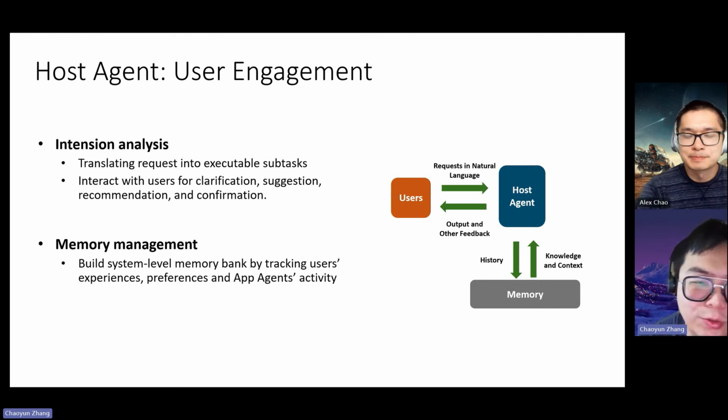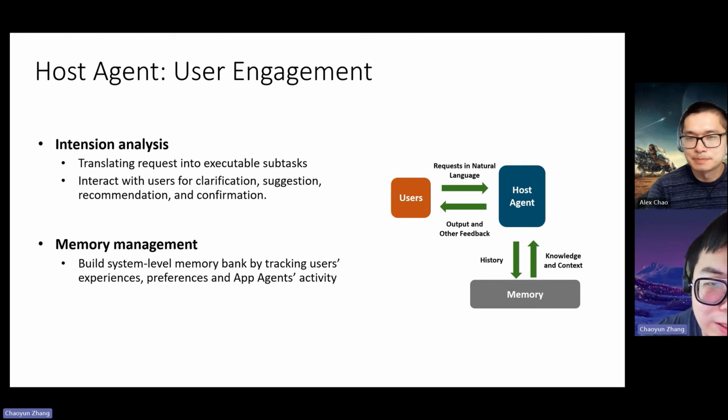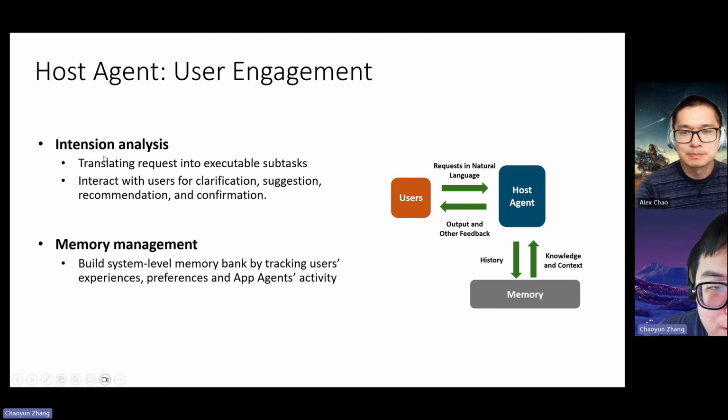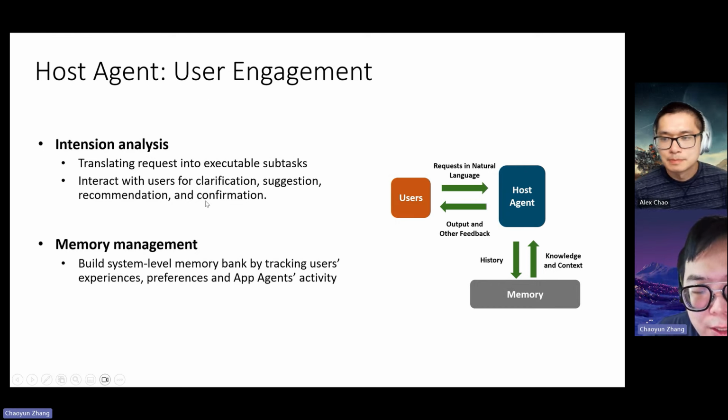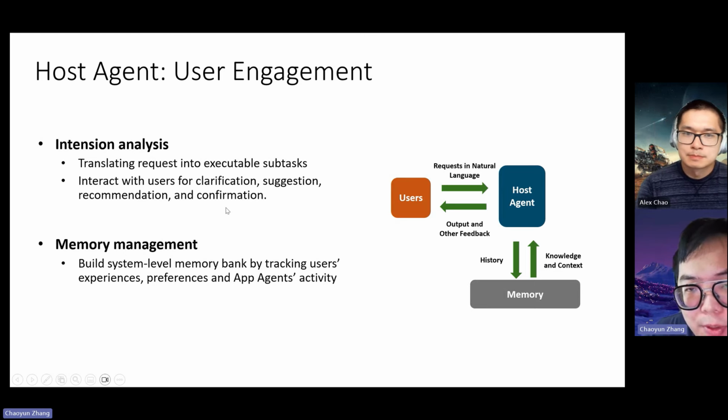Yeah, so I think it's a good question. The host agent has a function of intention analysis. So if the agent is unsure about the next action or next application, it will interact with the user, asking, hey, there are several apps that can do your task. Which one do you prefer? The user might select the to-do app, and then we save this into the long-term memory of the agent. So the next time, it remembers to go straight to the to-do app. That's one way to manage this.